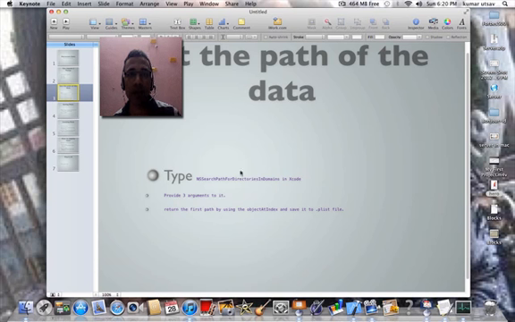The first thing is we need to search the Apple documentation for how we are going to store data. Looking at this Apple documentation, I came across this method named NSSearchPathForDirectoriesInDomains. We are going to use this method, and it will ask for three arguments. We will provide those three arguments, and then we will return the first path, using objectAtIndex, and save it to a .plist file. I'll be explaining this in my Xcode.